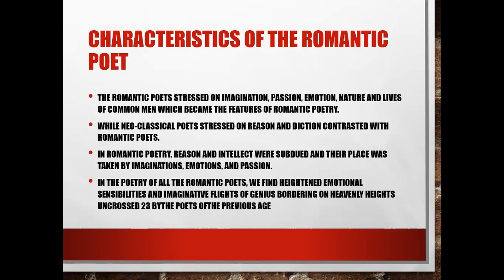So, characteristics of the romantic poet. The romantic poet stressed imagination, passion, emotion, nature, and the lives of common men, which became the features of romantic poetry. While neoclassical poets stressed reason and diction, in romantic poetry, reason and intellect were subdued, and their place was taken by imagination, emotion, and passion.